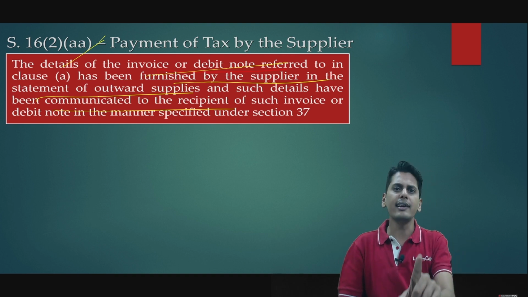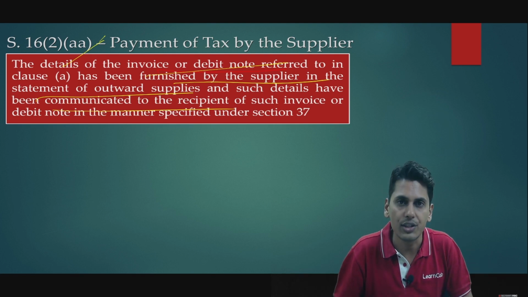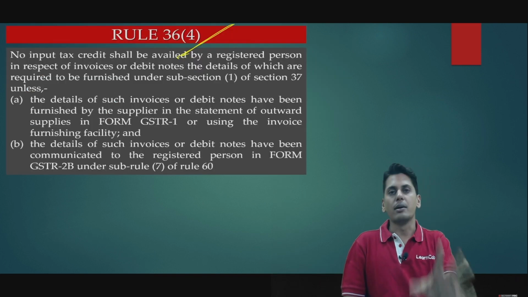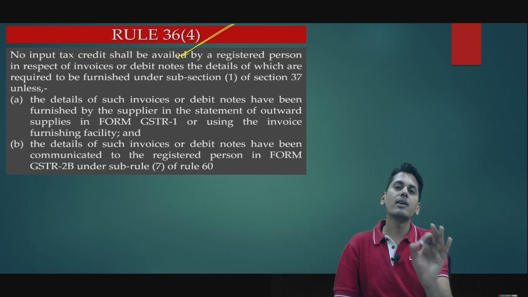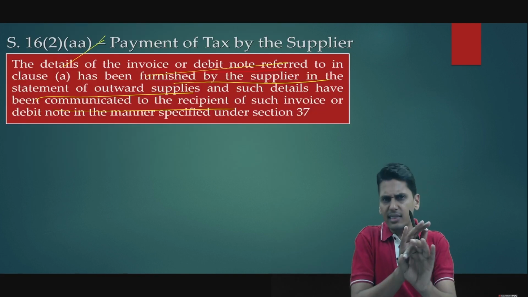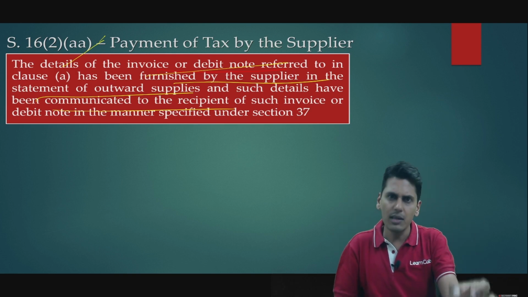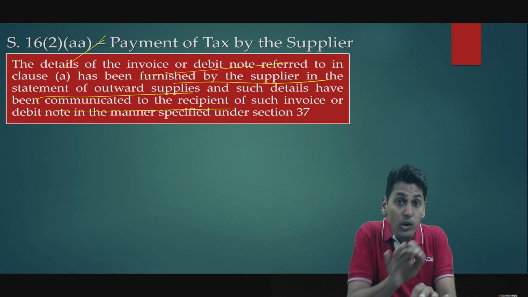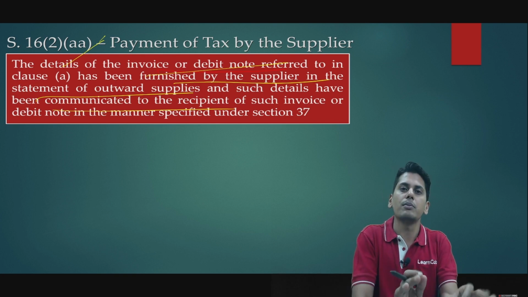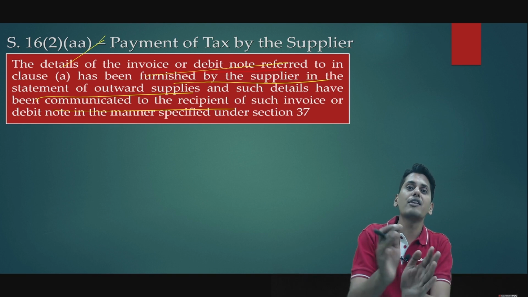It simply tells you credit can be taken only if the supplier is filing the details of his outward supplies and they are communicated to the recipient. No extra leverage given. So friends, what is the amendment? The amendment is that Rule 36(4) is being given a statutory backing. 16(2)(aa), nothing new. As far as the conclusion is concerned, it is nothing new. Earlier the provision was there in Rule 36(4). It was there in the rule, now it is there in the Act. No new provision has been introduced. Only statutory backing has been given. But what is the change? The change is, earlier it was 105%.